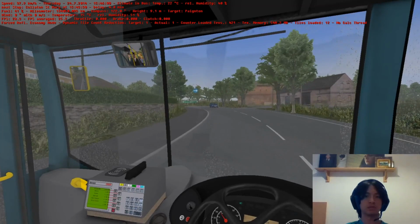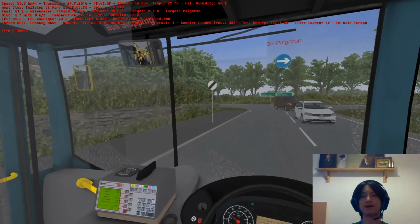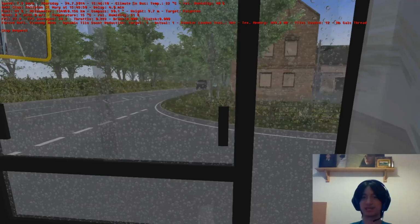I think I'm quite close to, or I'm not very close, but I'm about to enter my last town or city. Is it a town or a city? Paignton. It's a town. Yeah, it's a town. I'm about to enter my last town.